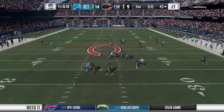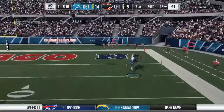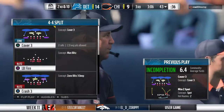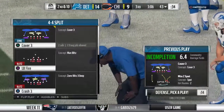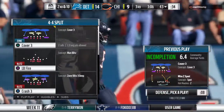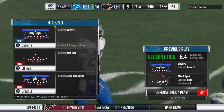From the gun, it's Trubisky. Going for the deep ball. And it drops down incomplete. Thought he might have had it. Instead, 2nd down. This defense is continuing to contest every deep ball that is thrown downfield. And, look, it doesn't matter whether you're playing man or zone. Eventually, that becomes man on man. And you've got to trust yourself and go up at that moment of truth and make a play on the football.